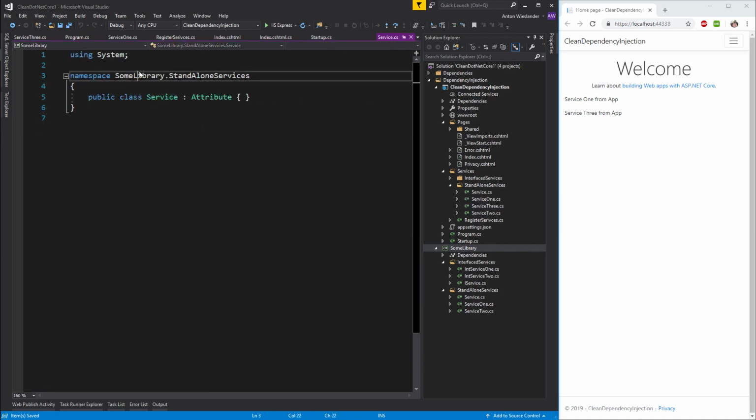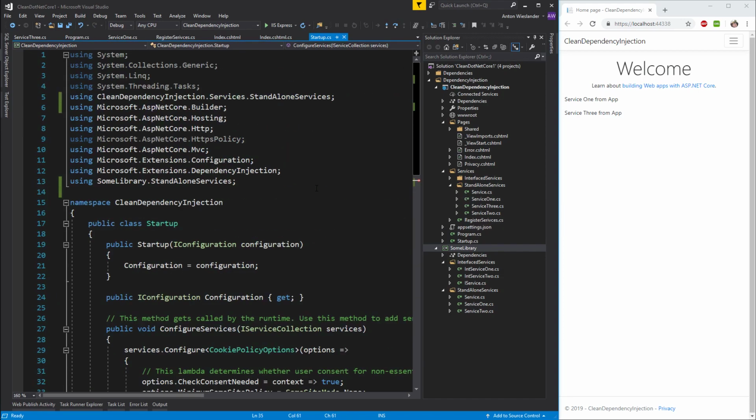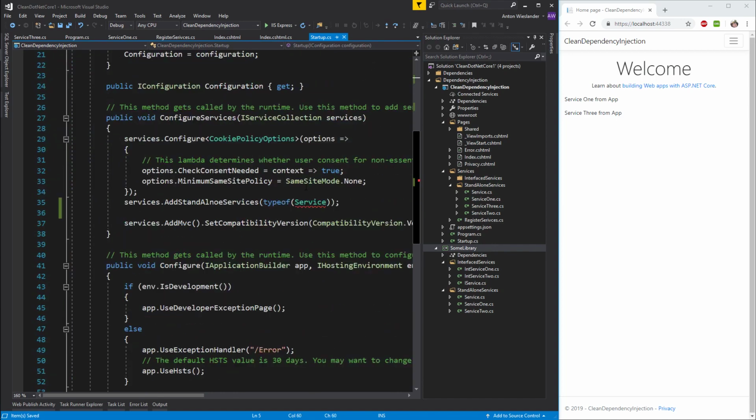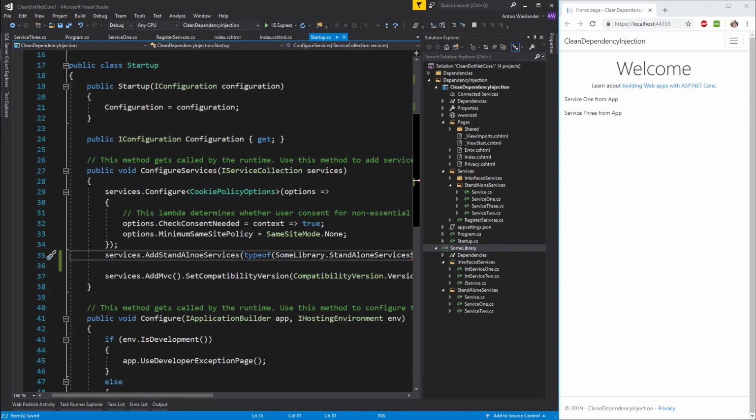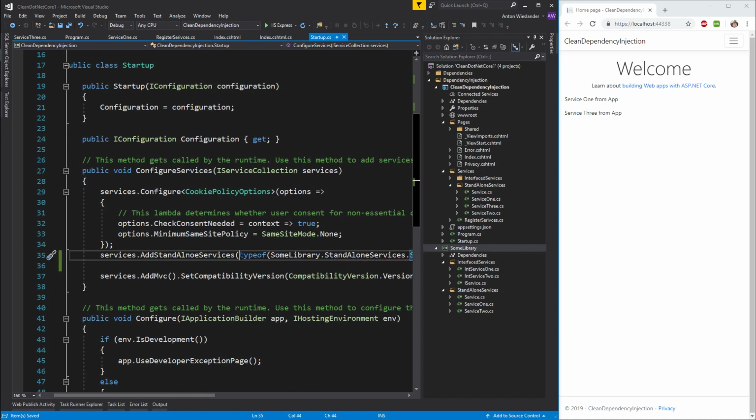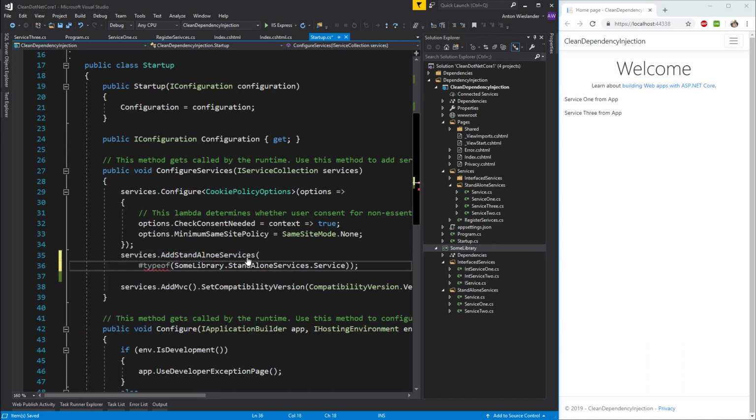This one here is in some library standalone services, so it's this class here. There is some ambiguity, it basically can't tell the difference, so I'm going to be a little bit explicit in how I specify the type.